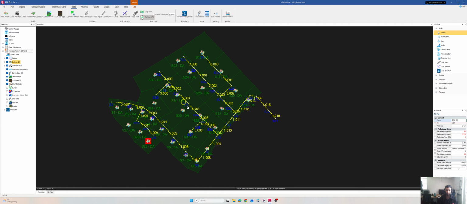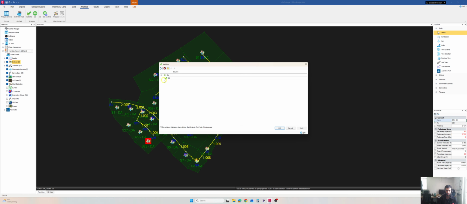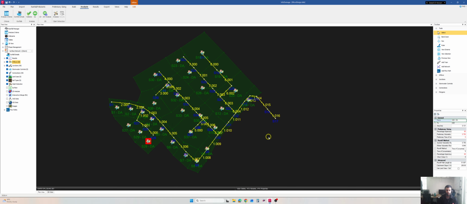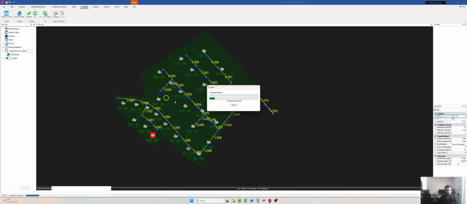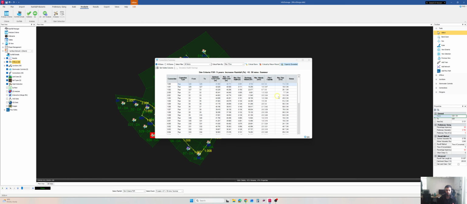So my percentage impervious values have been updated, and if I want to run the analysis, let's see how quickly we can do it. I will go to the Analysis tab. First of all I will validate to see the site is okay, and then I will save the file. On the top you can see the save, so I will quickly save and then run the analysis. It has run very quickly, and everything has come out okay.